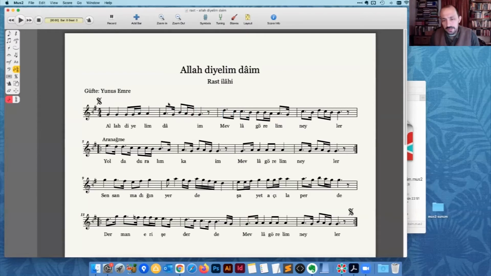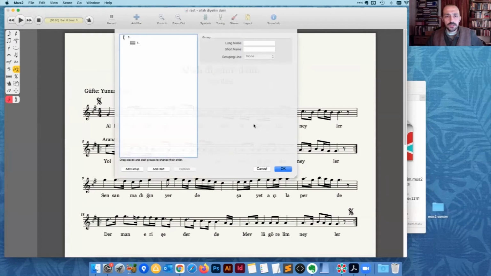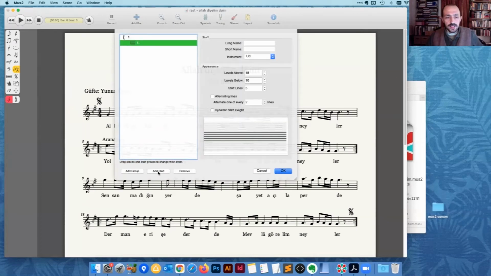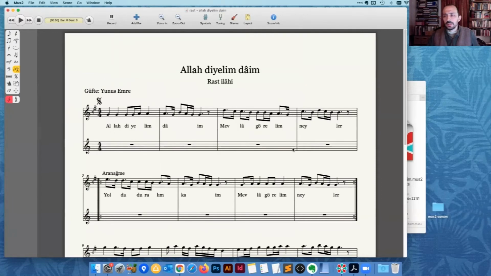So we have this, and there's something interesting we can do. We can come to Staves and we can add new stuff. And it looks like this. You are already familiar with this from Western music, but this has a nice use. I mean, a lot of uses.